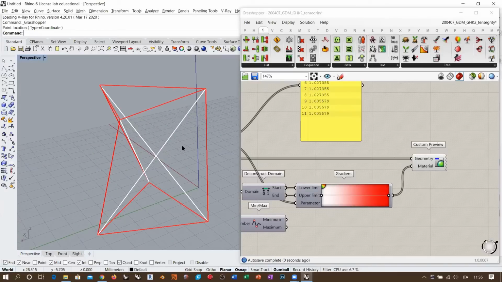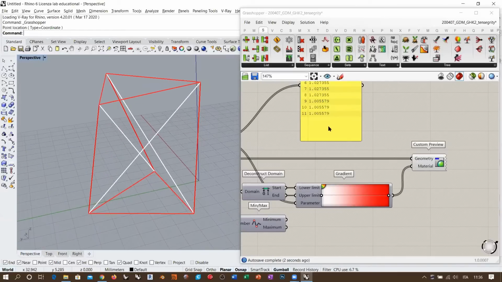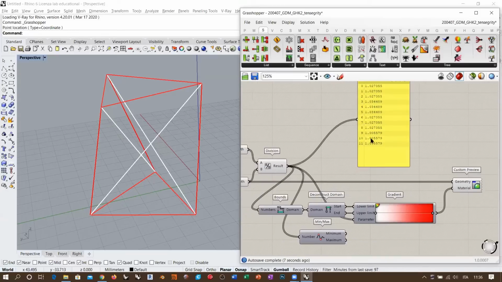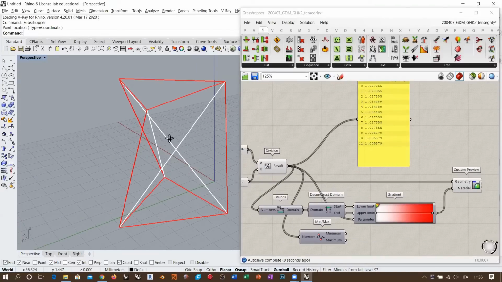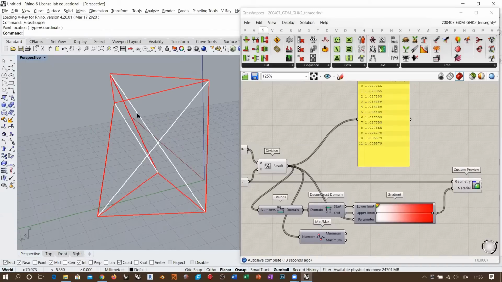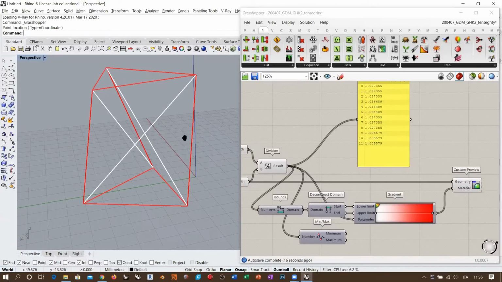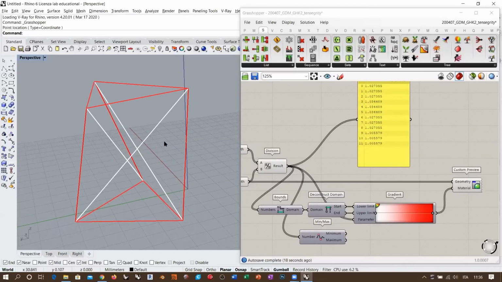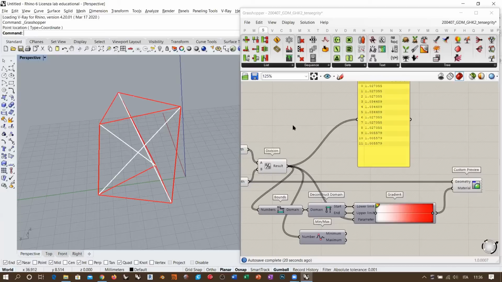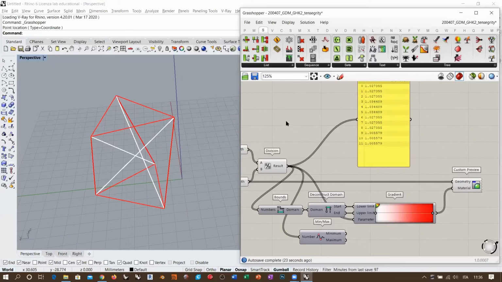So you will see that the bars are basically white because they are receiving less deformation, and then everything else starts to become reddish according to the deformation that it's getting. Okay. So yeah, basically this is a visual way of isolating or differentiating the bars from the elastic cables.